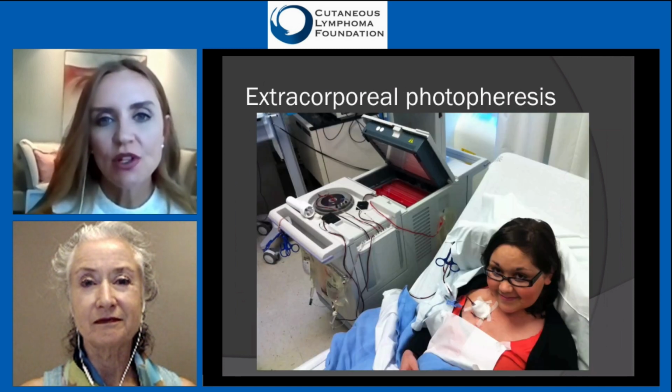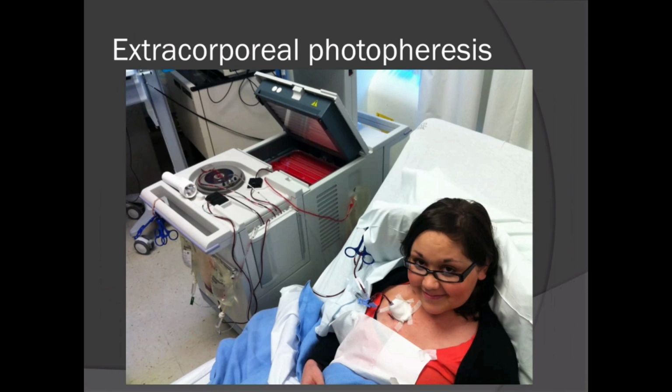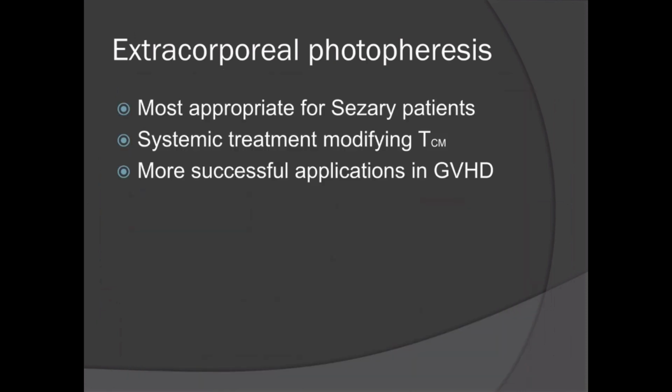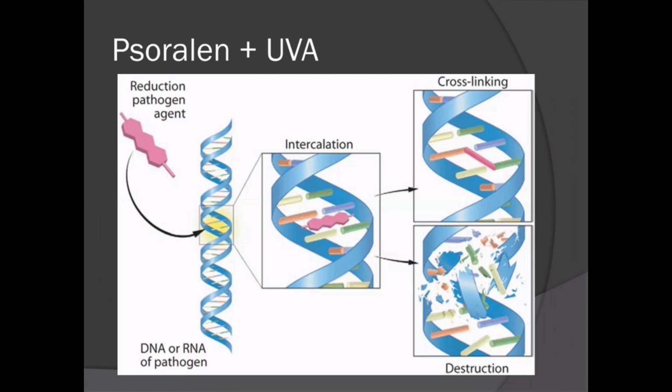So moving on to a discussion of extracorporeal photopheresis, or ECP, and this is a patient who's getting ECP in this photo. The way that this works is by treating the blood. This is most appropriate for patients who have either a lot of disease in the blood or full-blown Sézary patients. Advanced here. So what you're doing is you're pulling the blood out of the patient, you separate out the red blood cells, send those right back to the patient. You withdraw the white blood cells, the lymphocytes, the cells that are causing the problem.